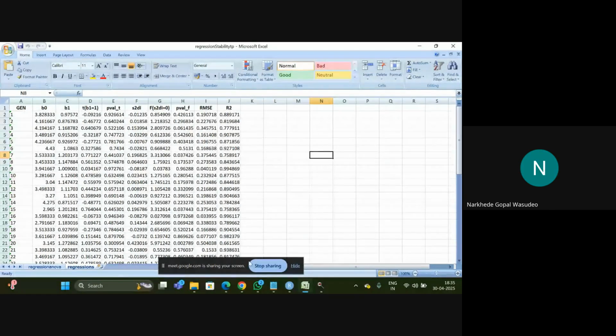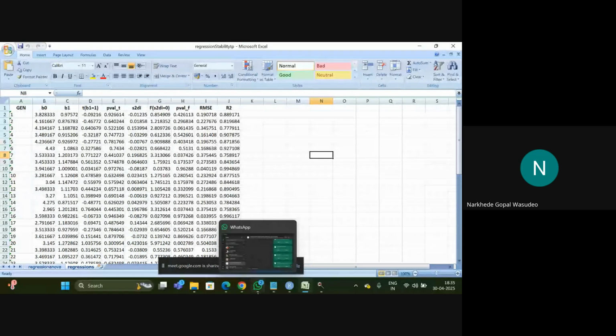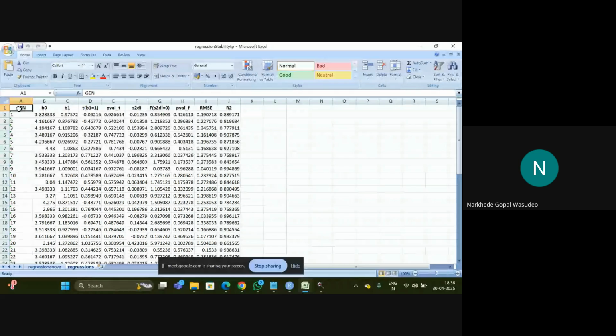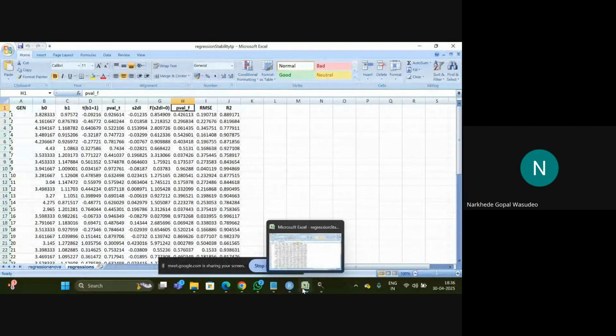So just see here. Everyone please open that output file. See, there are multiple parameters: genotype, B0, B1, then T, then P value, S square DI, then F value, then again P value.